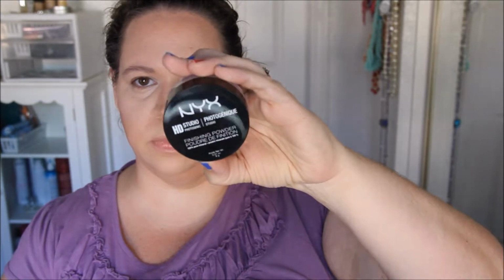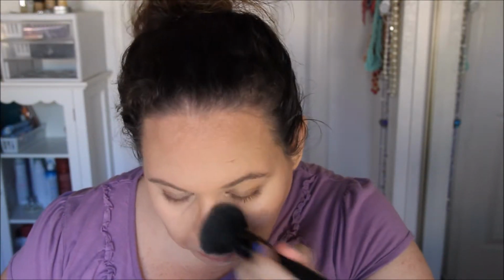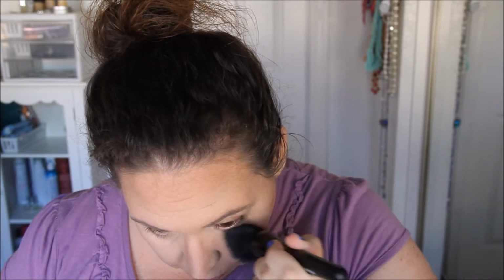I do also already have a lip balm on just to prepare my lips. Make my lipstick look a little bit better. Next, we're gonna set that with the NYX HD Studio Photogenic Finishing Powder. I got this the other day at Target. So far, I really like it. But I'm gonna keep testing it out and see what I think. I'm going to use my e.l.f. powder brush. And really make sure to set that under eye concealer as well. We don't want that moving anywhere.